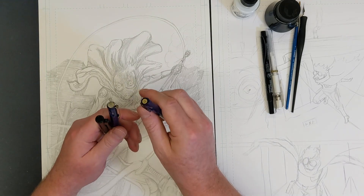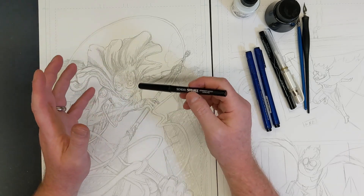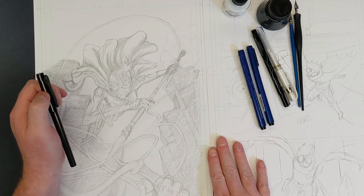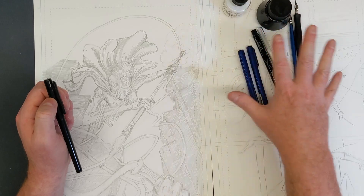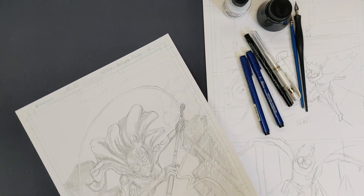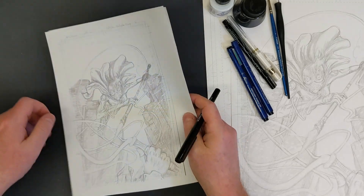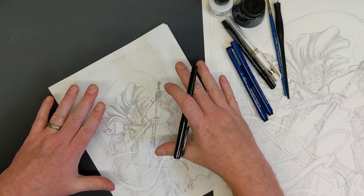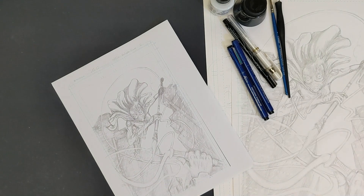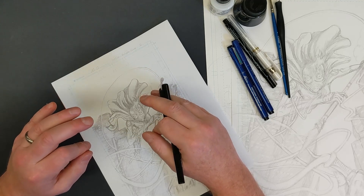I have different sizes — this is a brush pen, this is the 0.05, this is a 1.0, and this is a 0.5. This is a School Smart pen and this is where I start everything inking. I'm not going to ink my final page here, but I'd absolutely use other inking pens for smaller details. Scanning my work lets me make an inking practice paper — if you're not great at inking, this is a great way to practice before going to your final. There's also a nice career for people who can both digitally and traditionally ink.